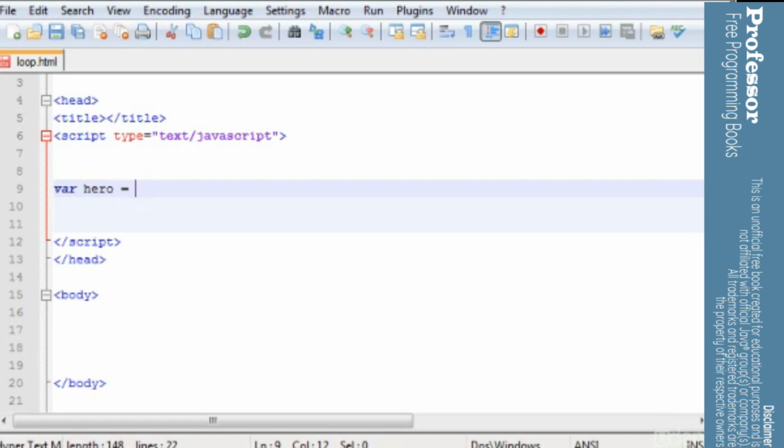This is going to be equal to... let's type now curly braces, and here we type name and colon, and then we type double quotes, and now we type Victor, comma.